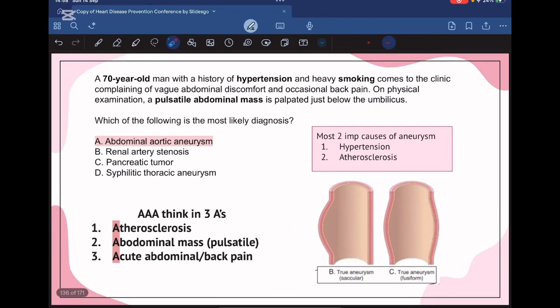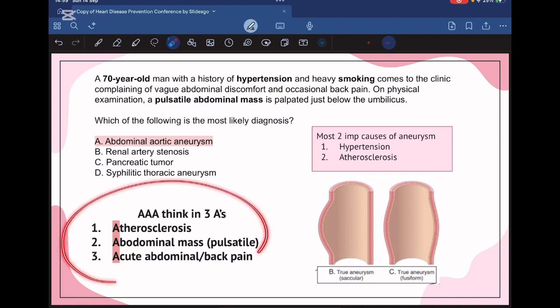So basically, we have different types of aneurysm. For example, we have the true aneurysm, which is an abdominal aortic aneurysm. Okay, the true aneurysm is the whole layer, all the layers will generate bulges. Okay, now moving on, we will talk about the rest of the types, but let's focus. First, we learned the most important types of aneurysm. Second, we learned what an abdominal aortic aneurysm is. Let's go back and see the patient. Okay, to help you recognize abdominal aortic aneurysm, I put it in this mnemonic, AAA. So you link abdominal aortic aneurysm with these three important keywords.